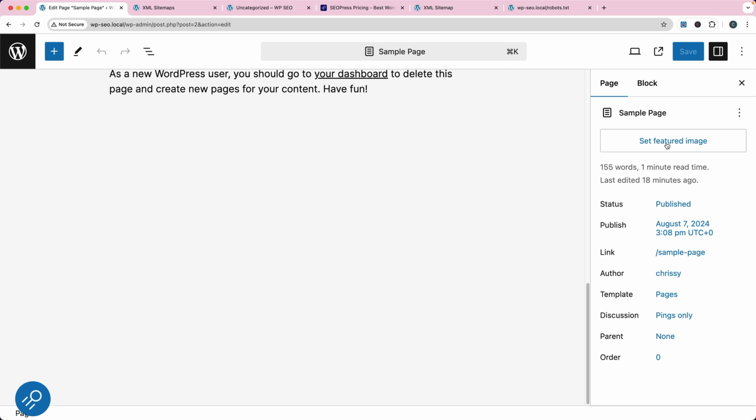One thing that the free SEO Press does not do is let you customize your robots.txt file. The Pro one does that. If you absolutely need to use a free SEO plugin and you need to be able to customize your robots.txt, there are other SEO plugins that do allow you to do that. I think the free version of Yoast and Rank Math allow you to do that. So you can check those out.